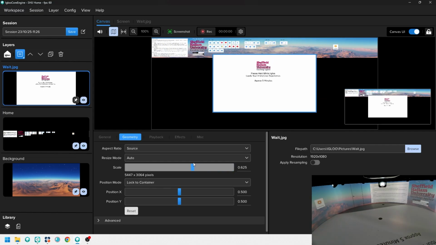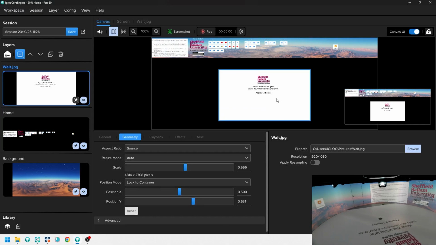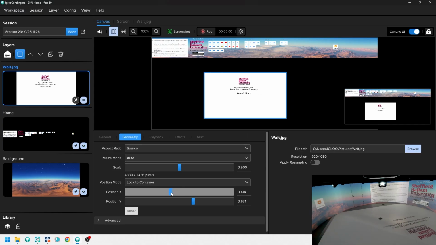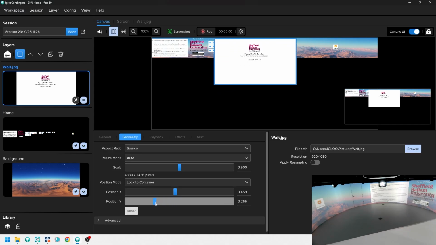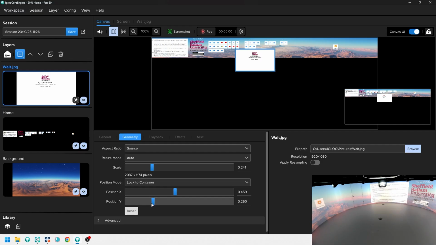So if I make this a little bit smaller and move it down, this should now be on the floor. If I bring it back up, you'll start to see as I do that, it will slowly bleed back into the walls. So if I start moving this back up, you see it come onto the walls here. And if you make it small enough so it's just on the top strip there, it should completely disappear from the floor.